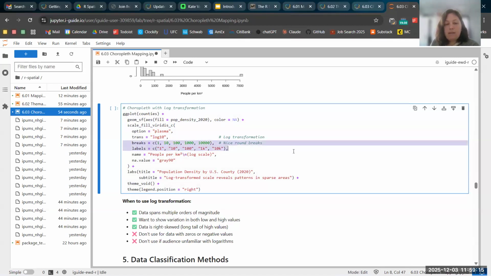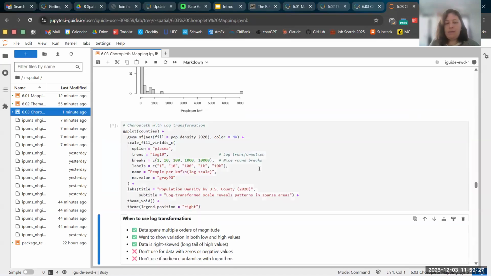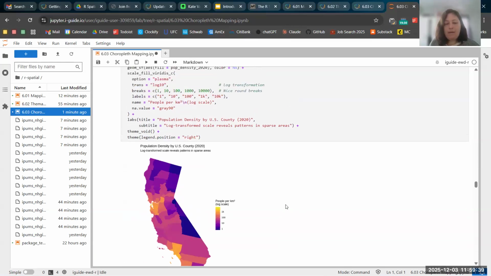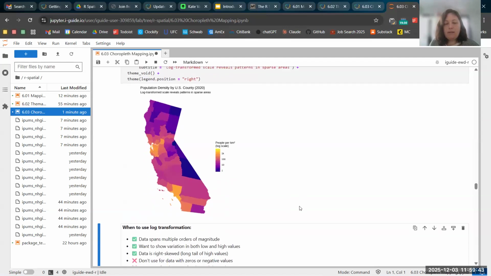We're also specifying the breaks, which rather than automatically creating breaks on a continuous scale, we can specify exactly where we want the breaks to be. And you can see that the outcome is a much more useful comparison, or at least a visually useful comparison, for us to see where those high density areas are. And we're not getting so much noise just from that one little county.